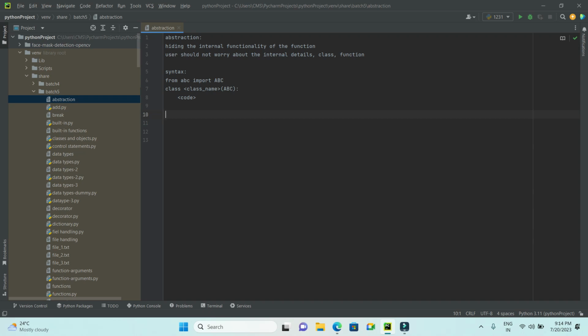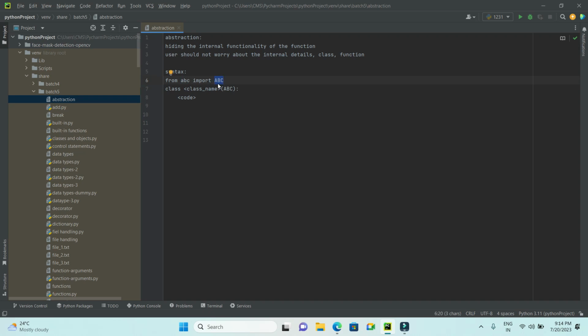So here we have the abstract base classes. An abstract base class is the common application program interface for a set of subclasses. Let's say ABC is the subclass of this main class. Here small abc is the main class, and here capital ABC is the subclass of this.